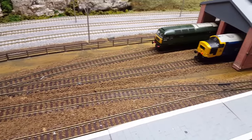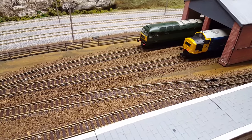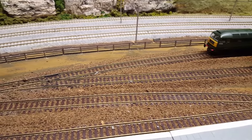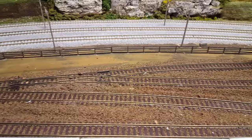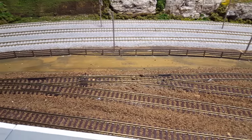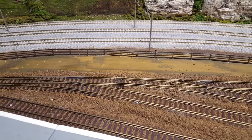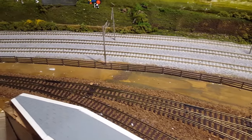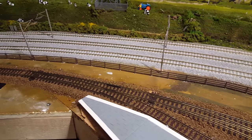And as if by magic, it's all in. I didn't say before, but this is actually the Peco flexible fence. It's just brown plastic, but I think it's £2-3 a pack, and I've used two packs for this. So I think it's pretty good value in today's modelling market.